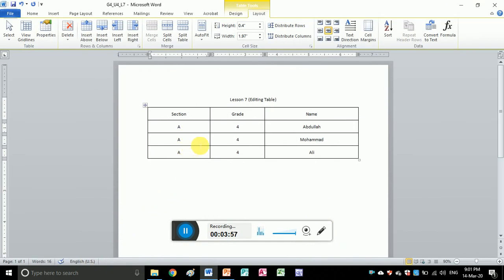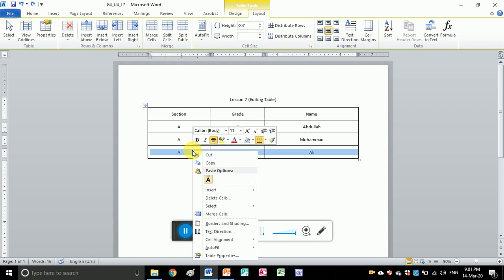Again, there are multiple ways to delete a column and row in the word processor. First one is to select the row or the column that you want to delete. Okay, I will delete the last row. Just right click on it and you will see delete cell.